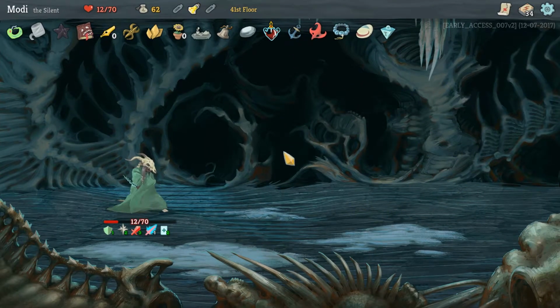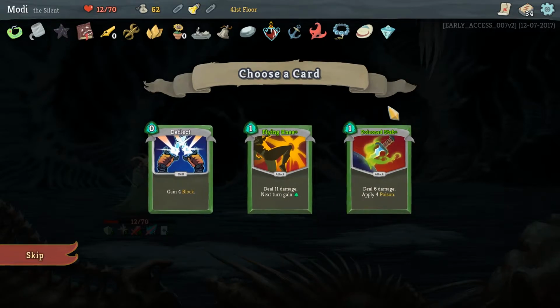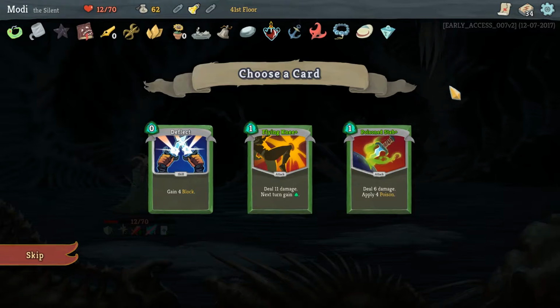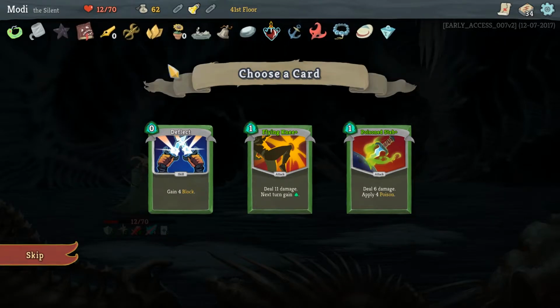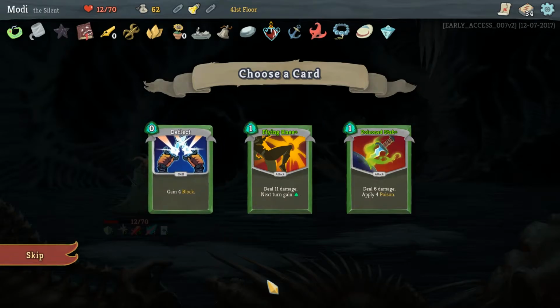That works. For me, Pen Nib came in handy there. Now we need to rest next time we get to a campsite, though. 6 damage, 4 poison. I mean, poison's nice. We have too many cards right now. We're not really specced for poison up here either. We have nothing that boosts poison or anything like that. I have too many block cards already. They always come at the wrong times.